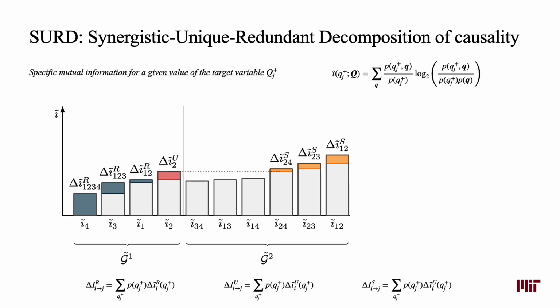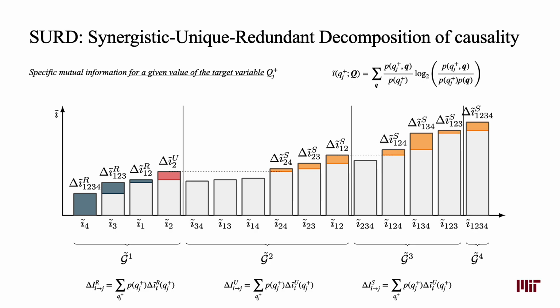Next, we evaluate combinations of 2 variables to identify synergistic causalities of order 2. This step follows a similar procedure as the previous one, but all increments considered here are synergistic. We order again all these combinations and find those cases where the specific mutual information exceeds that of the largest single variable specific mutual information, in this case from variable Q2. Those cases will have a positive contribution to the synergistic causality, whereas those with a lower specific mutual information will be 0.